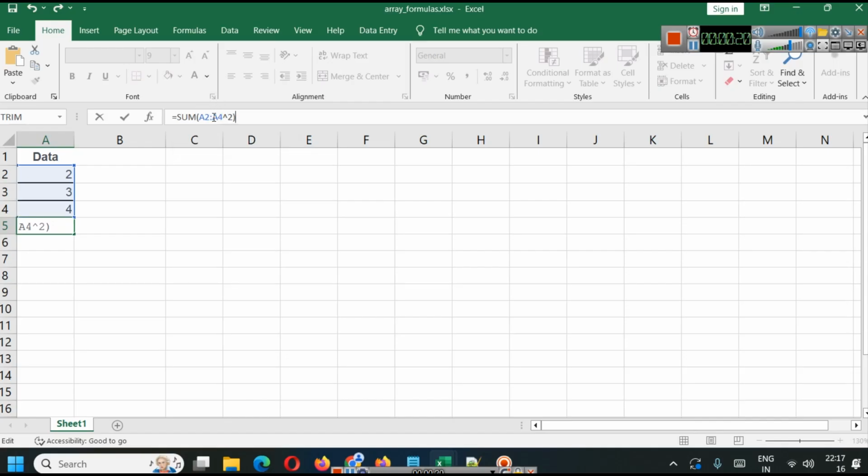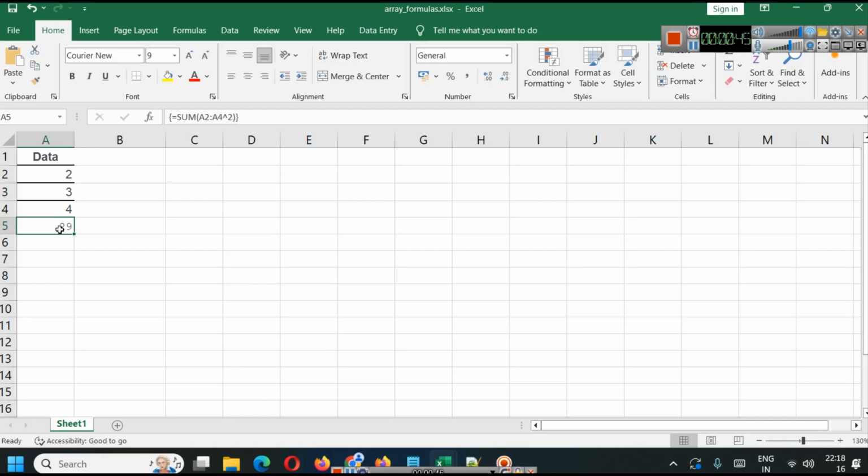So we just have to adjust, because in our sheet the values in the data column are from A2 to A4. When you hit Enter in regular cases, you will get this. But since it is an array formula, you have to press Control Shift Enter. And after pressing Control plus Shift plus Enter, you will get 29 as the output.